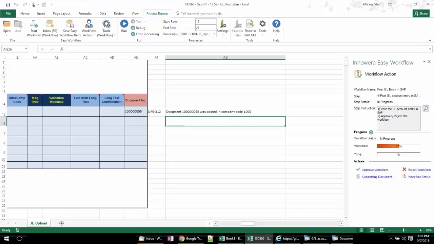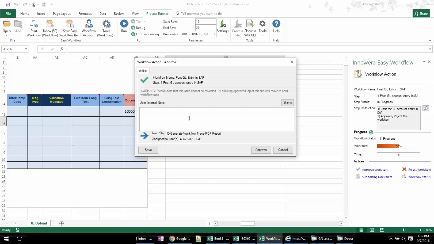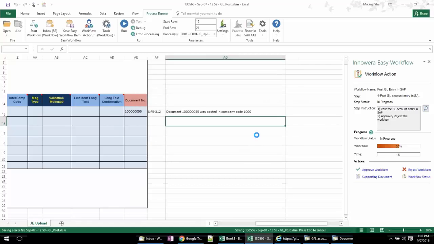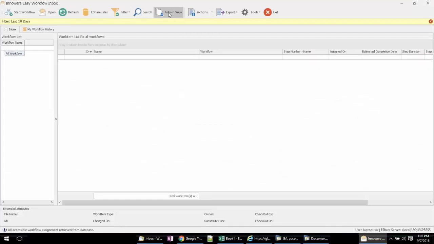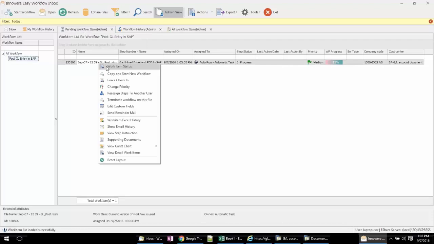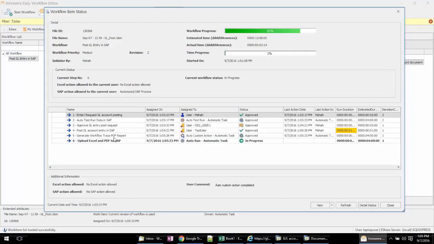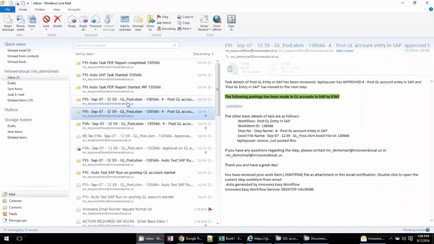As we go into this, I put some note and I approve it. The workflow has a few automatic steps, and it will show us what it's doing as we run through it. It actually generates a PDF trace report. This easy workflow system can capture who has approved, at what time, etc., all the fingerprints of approval. Then it will attach that trace as well as the Excel file automatically to that document, and everyone gets an email as well.